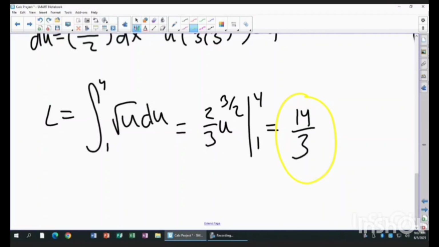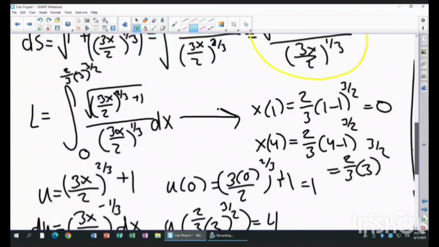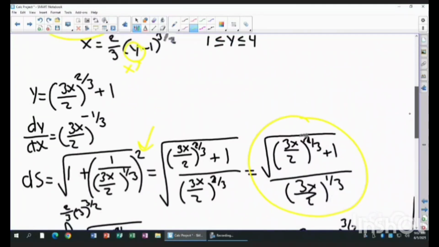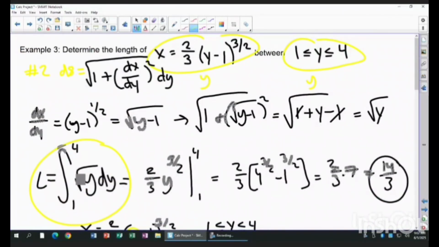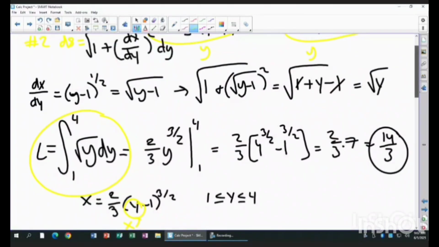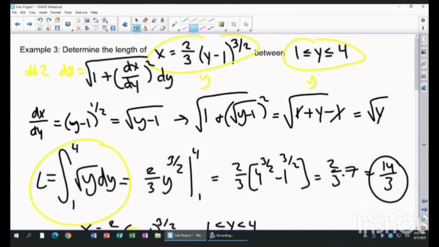But as you can see, it is a lot of steps, a lot of thinking, and way more work than you have to do. But sometimes you may get asked to find a curve that's not with respect to x, so I want you to know that it is possible. But if you're doing it on your own, look at what the equation is and just solve with respect to whichever is easier, because it's so much easier than all the work we just had to do.